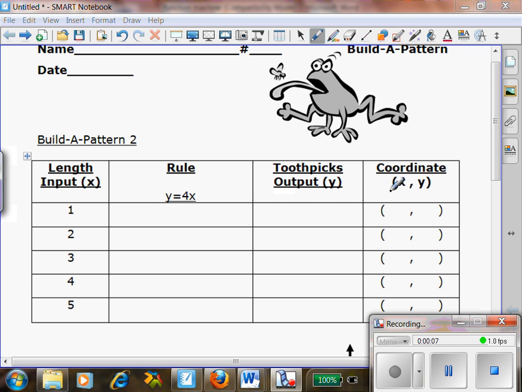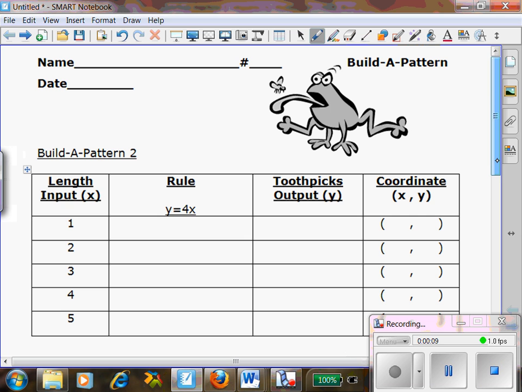If you remember, I believe not too long ago, I told you that we were going to use the idea of graphing points on the old coordinate plane, those ordered pairs that we were just using not so long ago. We were going to be using that with our patterns. Well, ta-da! Here you go. It's the moment you've all been waiting for. Really. So, what we're going to do is your Build-A-Pattern packet had a variety of patterns.